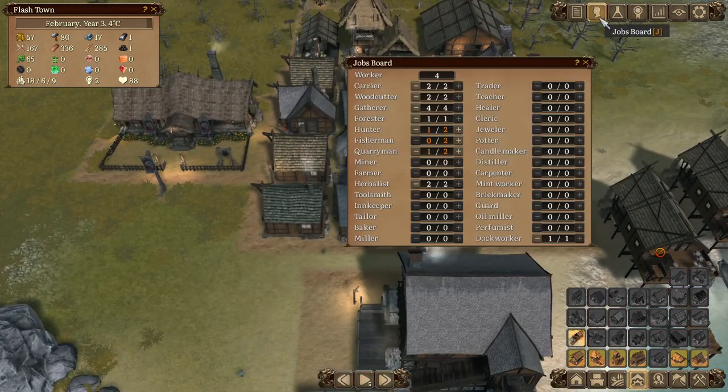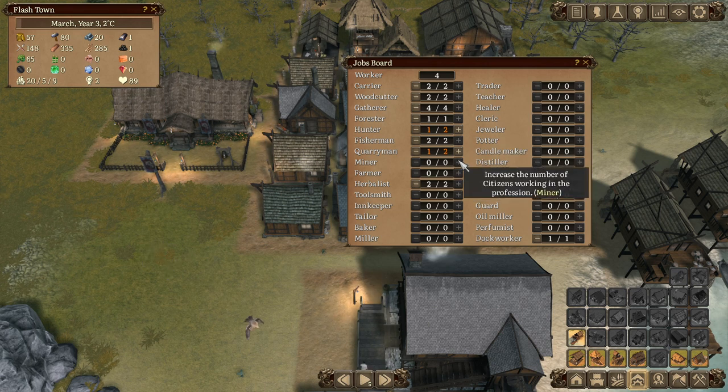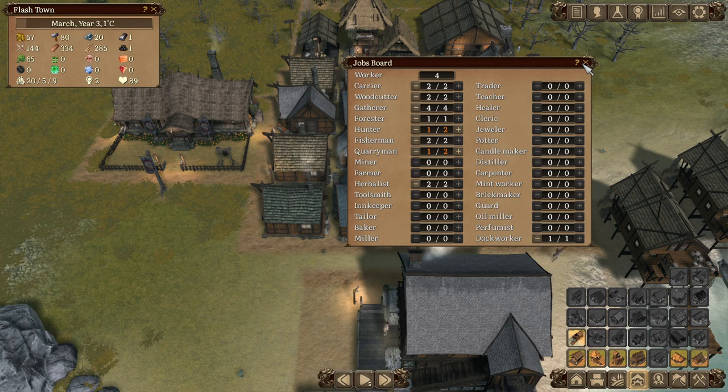Let's keep it on the spare people. We've got four spare people. Let's get one on fishing. Let's get two on fishing. We've got four spare people. Let me come off that a second.